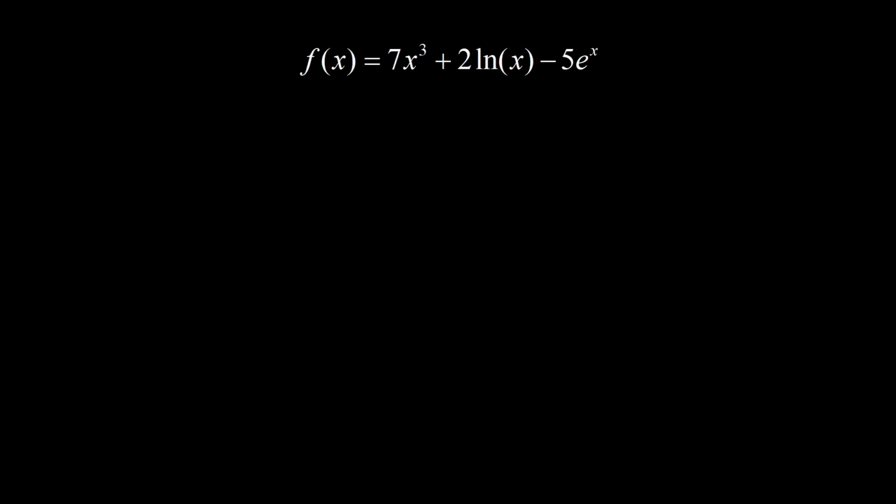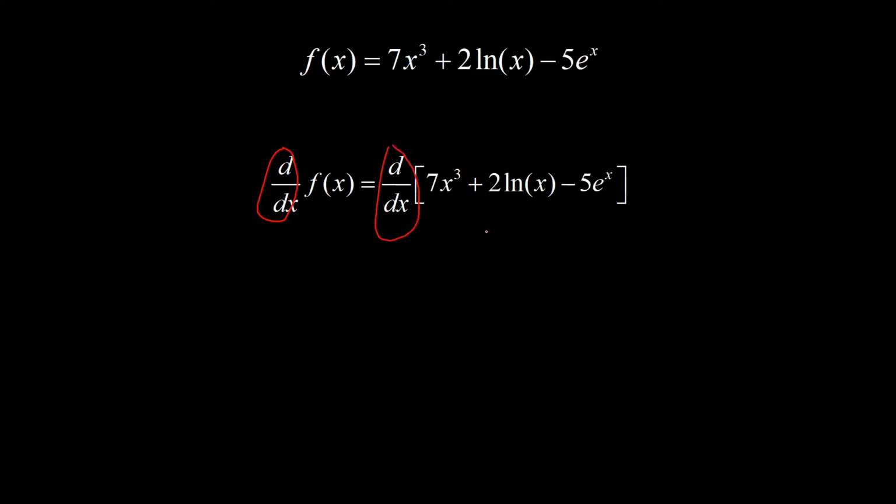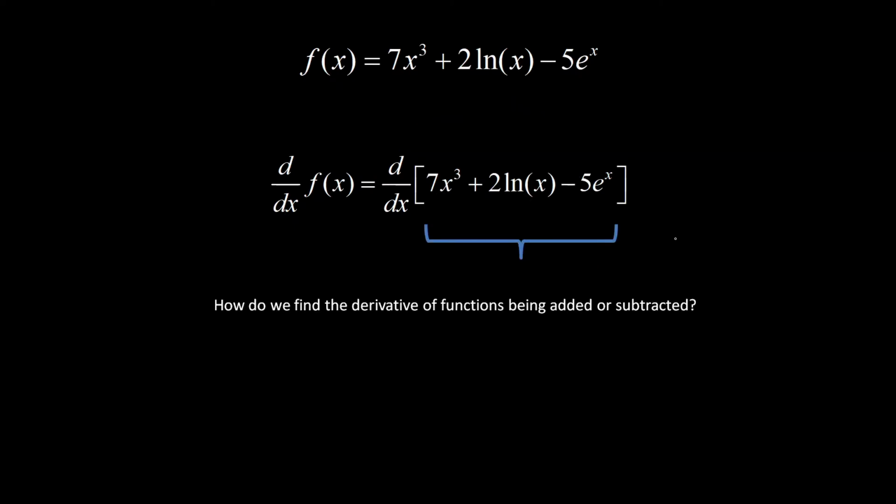So looking back at last lecture, we learned how to deal with functions that are being added or subtracted. If we want to take the derivative of this function here, we see it's got terms that are being added or subtracted. So we apply the derivative operator to both sides. And we learned in the last lecture that the derivative distributes. And that's how we handle addition and subtraction.